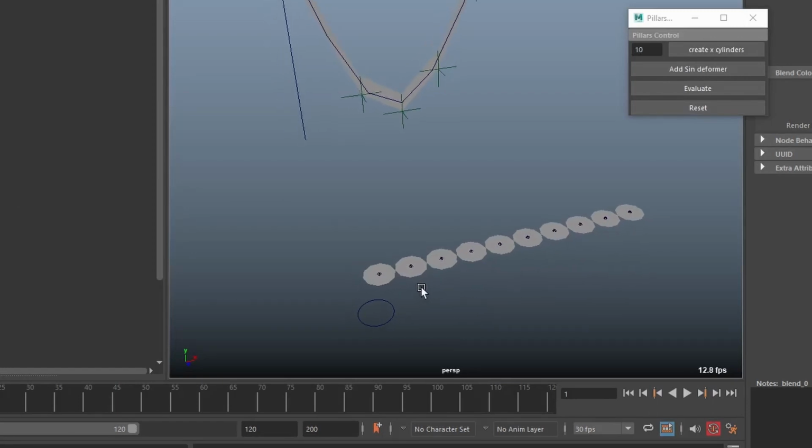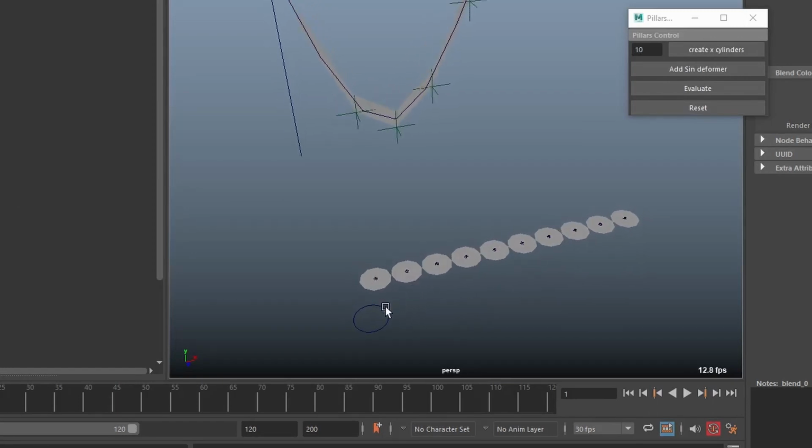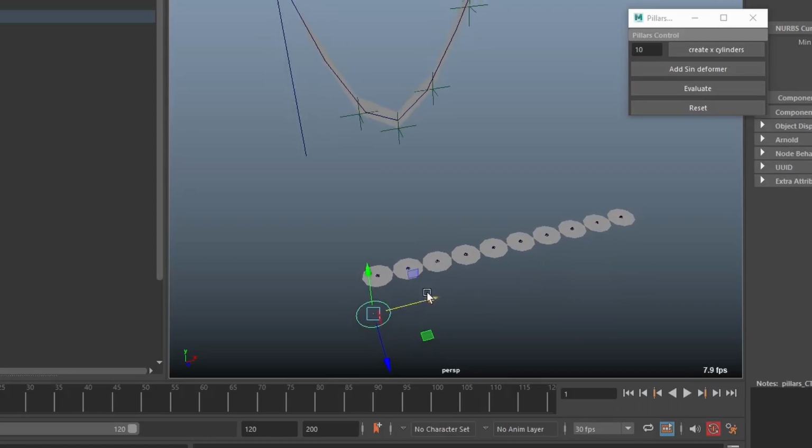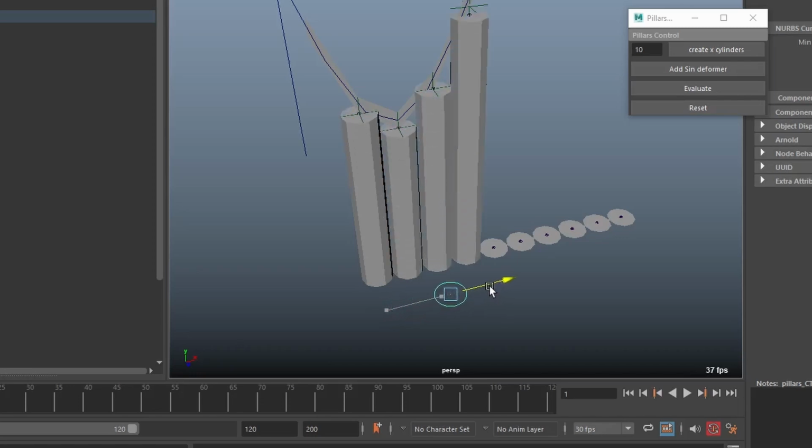Driven keys is a way to bind the value of one thing to the value of another. So the value of this controller, this circle moving along, will be bound by the script to the blend node so that we can blend the value of the joint into the locator, which will make the pillars rise. As the controller goes up here, it has blended 100%, and the next pillar starts.